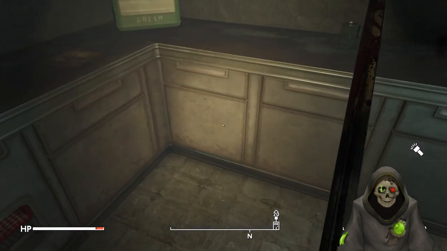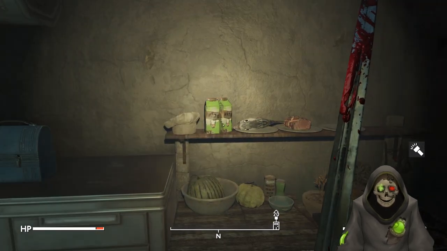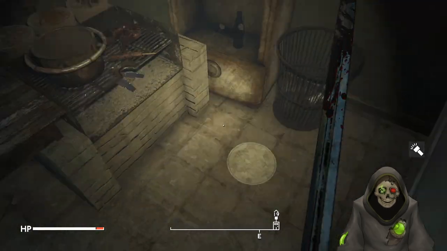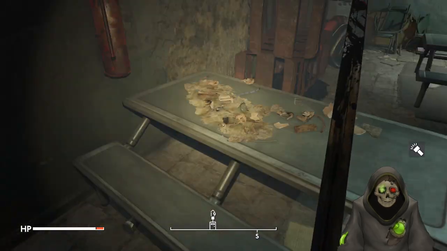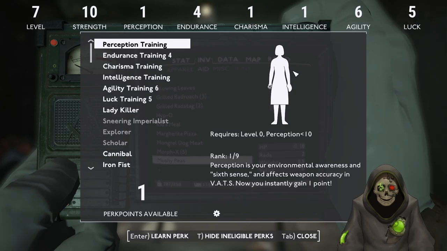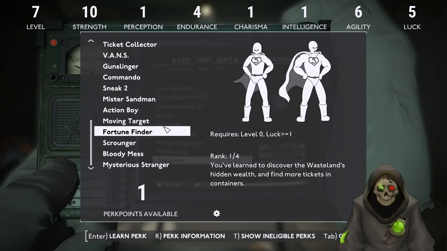I think once we get stronger and whatnot, we'll not have to rely so heavily on VATS. Damn, I can't take any of that. We won't have to rely on VATS too much, you know, to kill stuff, but until we can do that, I think it's a good idea, right? Alright, so let's see what else we got here.